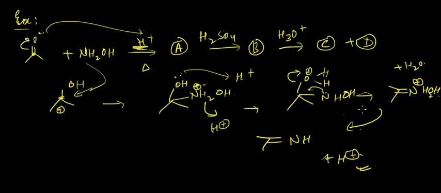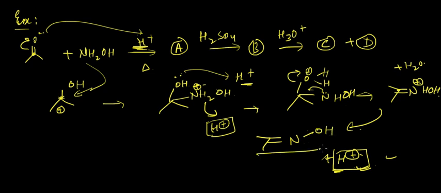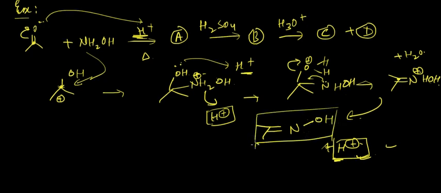Okay, so next what will happen is again the water molecule in this case would be leaving this carbon atom, and due to the formation of double bond between carbon and nitrogen atom, we'll get a positive charge, and as a result again the removal of H plus will take place here. Okay, two hydrogen atoms are again recouped into the reaction, and two were obviously taken into the reaction, hence the number of H plus taken into the reaction were recouped back into the reaction. Okay, and we get something like this. Okay, so we get a ketoxime. Okay, so this is the product A.